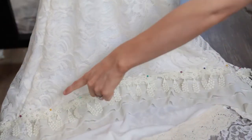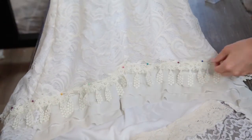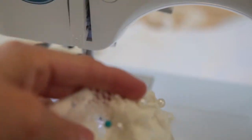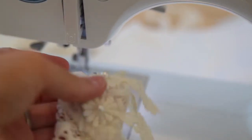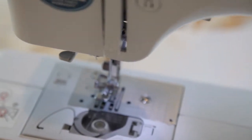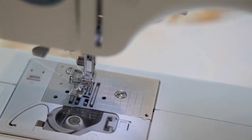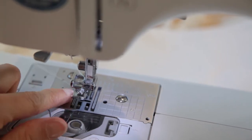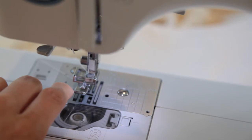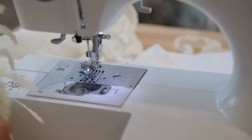I went ahead and I pinned it everywhere. So now I'm gonna sew it on all the way around. So in order to sew this lace, it has little pearls on it. It's gonna be really tricky getting in here, so I had to change my presser foot to my eye presser foot, where it's open on both sides, and I can choose what side I'm gonna sew on. So hopefully, it won't catch as I sew.